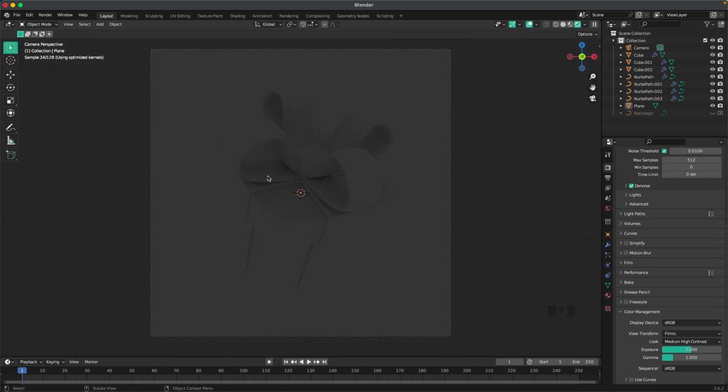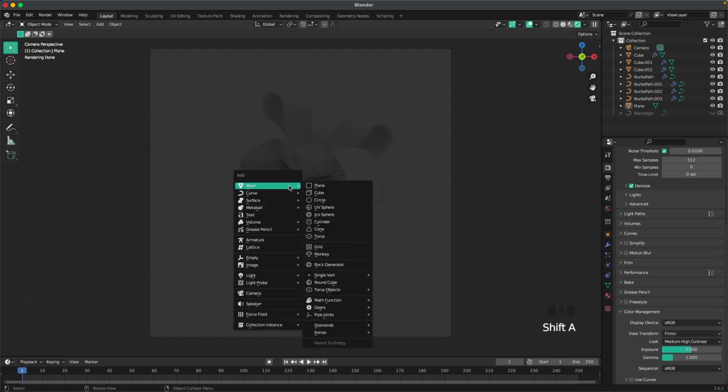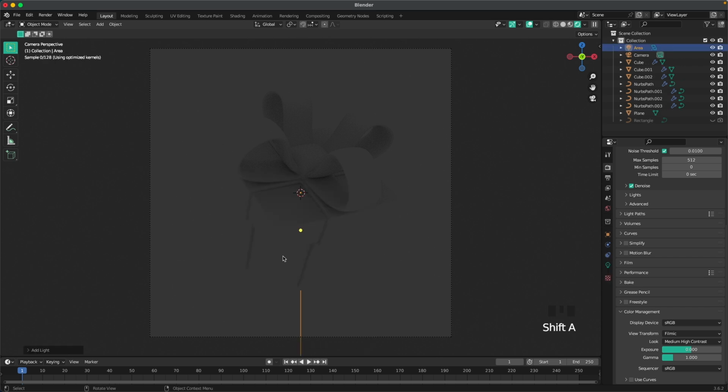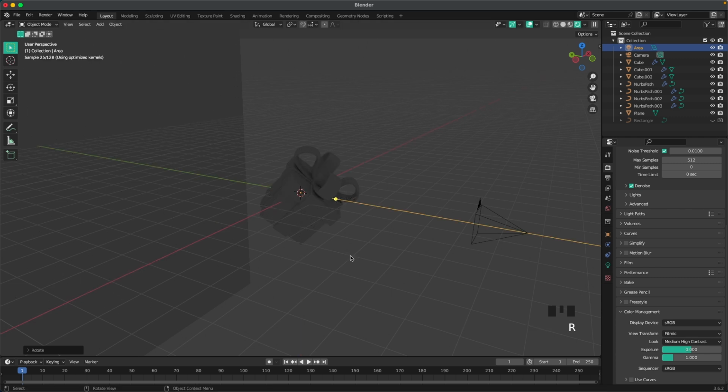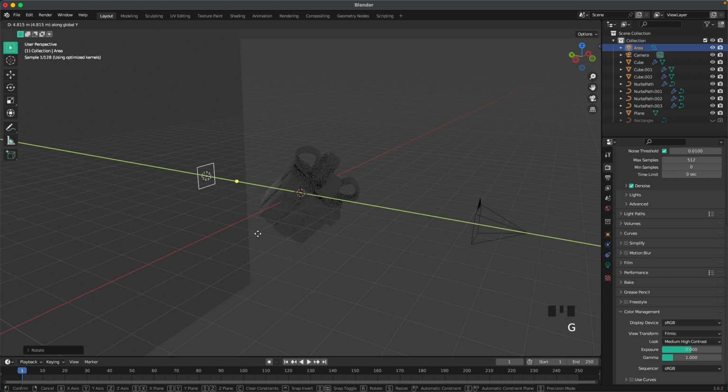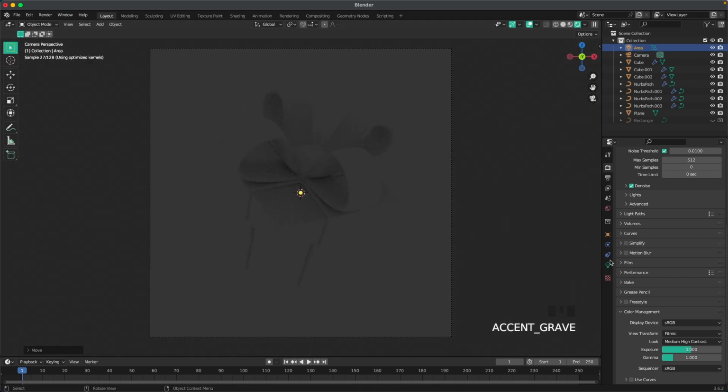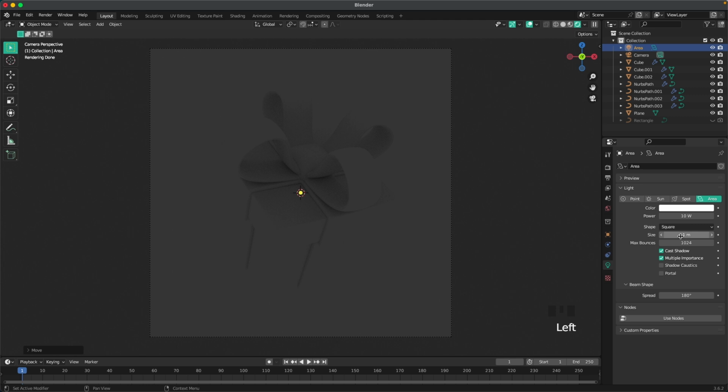And this is where we can add some lights. So press Shift A, light, and add an area light. Press RX90 minus, and then G and Y and move it behind your object. Then you can go into camera view, into the light settings, and then we'll increase the size so it covers our camera. And then we'll change the power to 1000.